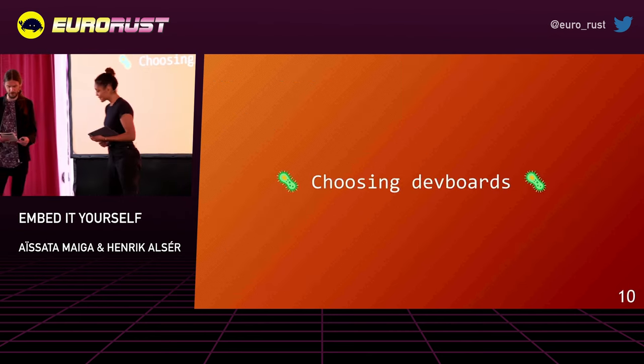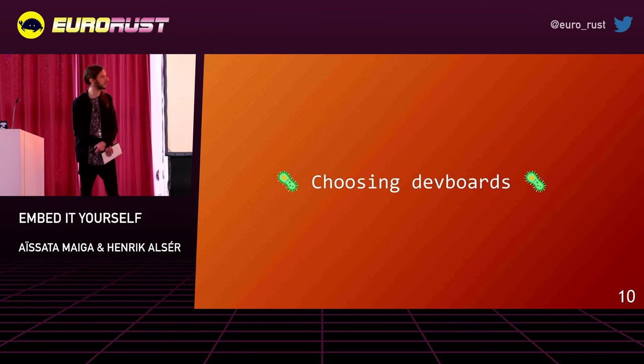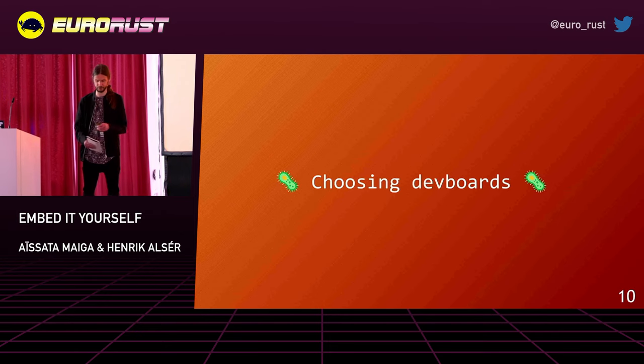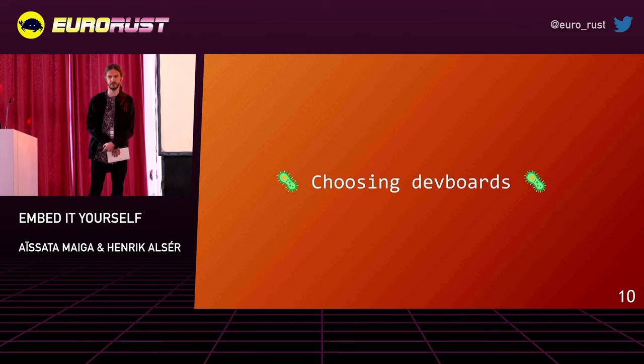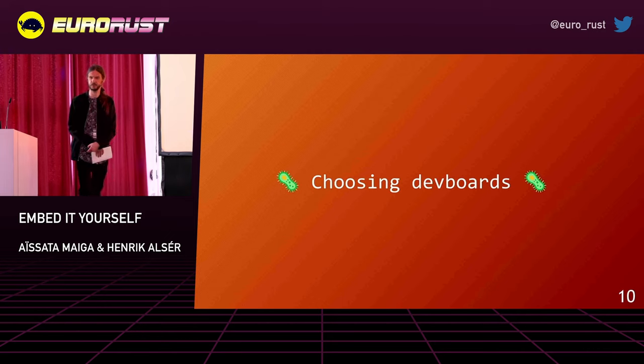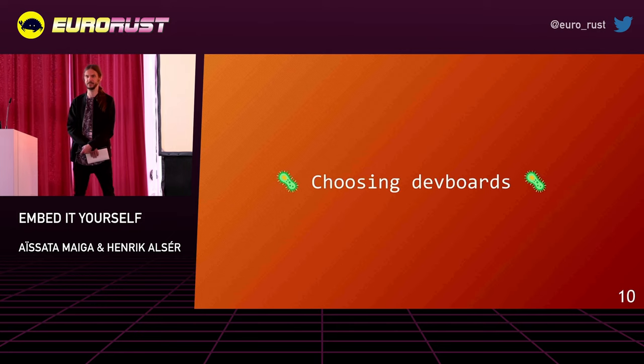So how do you choose which platform to get started on? There are a lot of different options. I usually say that the best microcontroller you can choose is probably the one you used in a previous project, because usually there are a lot of gotchas and ins and outs of these devices that you get to learn once you work on a project. So yeah, probably the one you used before is a good one to start with.